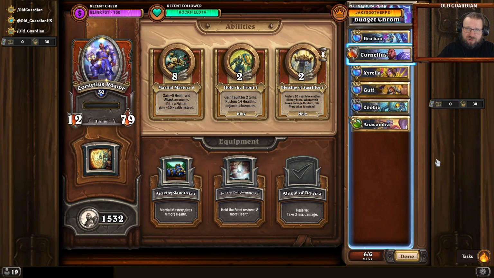Cornelius is going to tank Chromaggus' initial attack, and then some of these are going to die during the fight. But then I can bring in from the bench Cookie, which is a good revenge killer. I have Guff, especially if I've been able to ramp up nature damage with Brukhan, then that means that Guff can just do crazy amounts of damage.